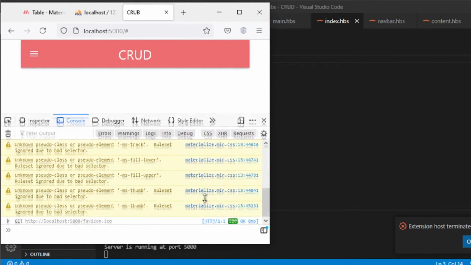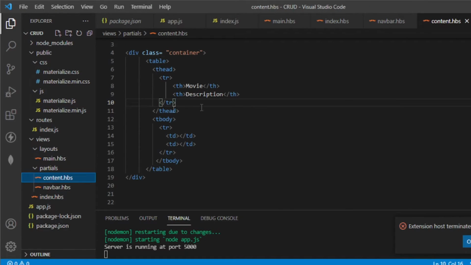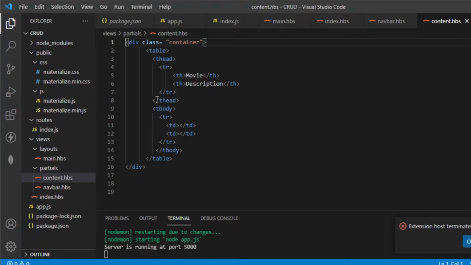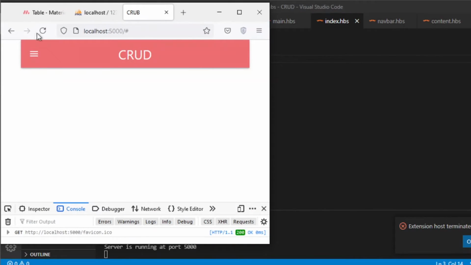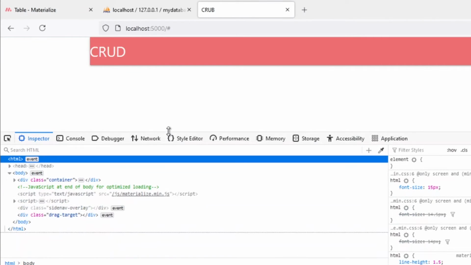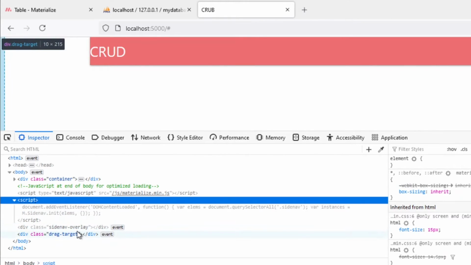Okay, so simply because that table has no values yet, we need to assign anything from here. So I suppose this one is not yet working. Content. Okay, let's examine. Seems it's not showing from here.